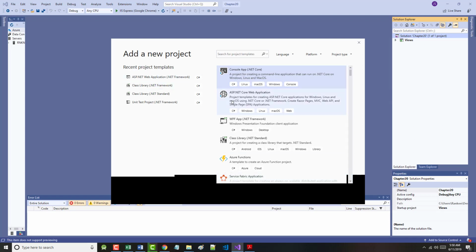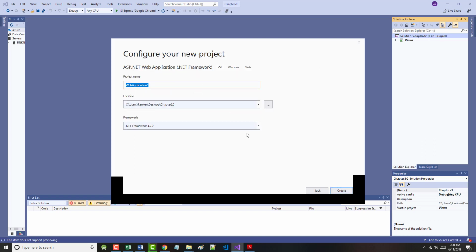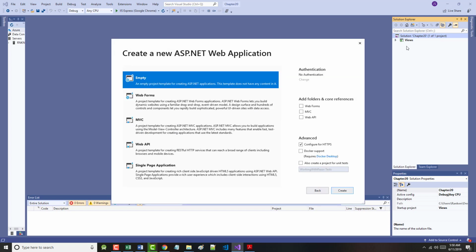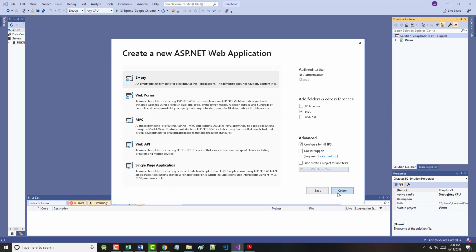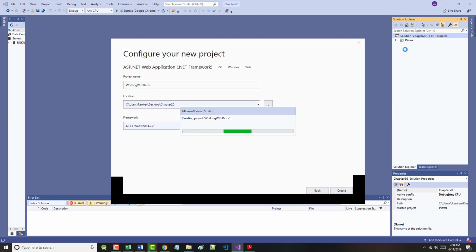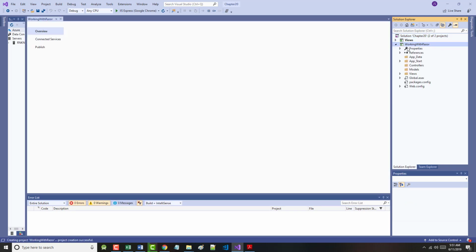It will be our ASP.NET web application .NET framework. It'll be called Working with Razor. Okay, create. So we're going to have another one underneath here, empty, MVC folder structure, create. So we should see it right here momentarily.